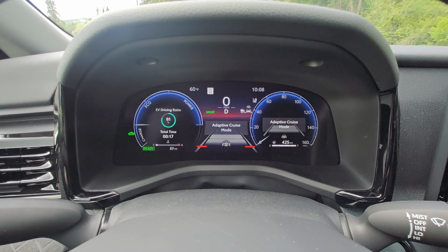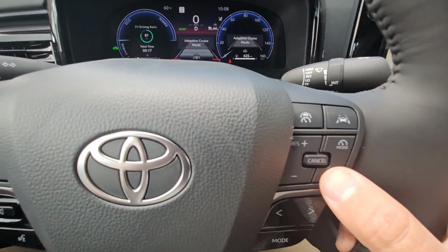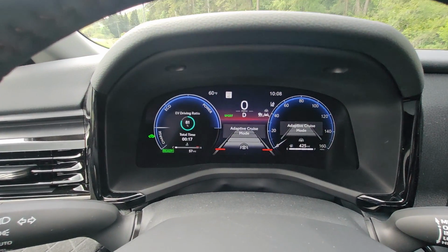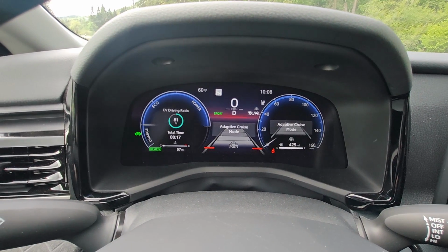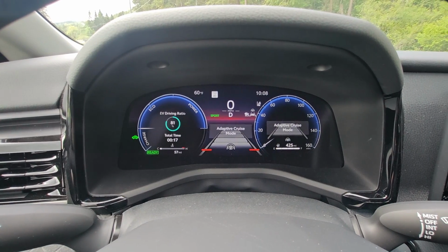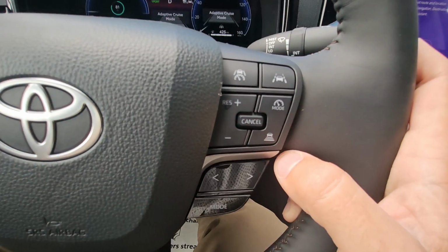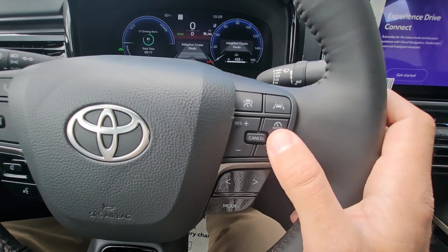4, 3, 2, 1. So I would gather to suspect, because before you had 3, and each one was about 2 car lengths. So I don't know if this is still about 2 car lengths or maybe 1.5. So, you know, you've got 1.5, 3, 4.5, 6. So that's very possible. Just some more fine tuning to that, which is nice.